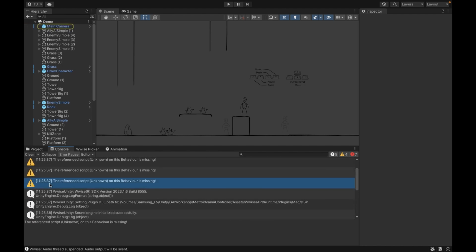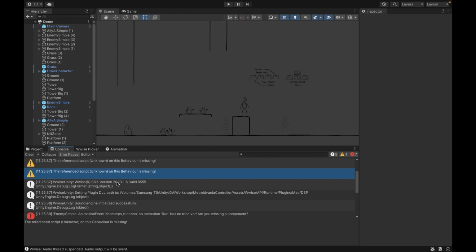The first one is called a warning. This is displayed by this yellow triangle, and it only tells us things that Unity thinks can be an error, but they are not really an error. These are just warnings that we can ignore if we want to. So, having warnings is fine.